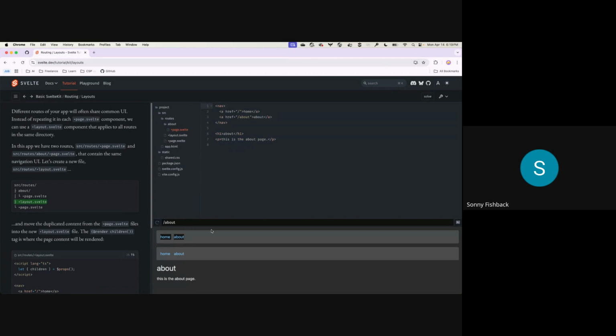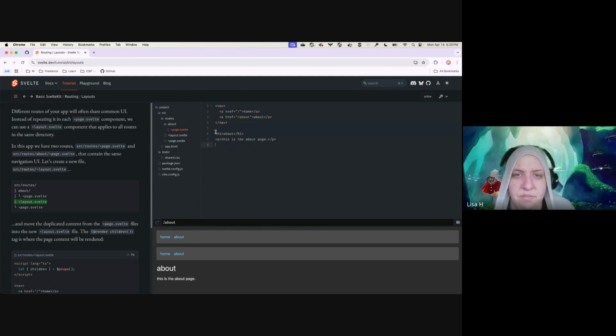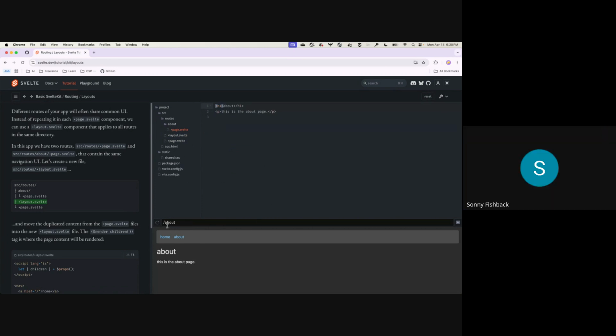I've got these two navs, not on home, just about. It's because the nav is also defined in there, so you can just delete that. That easy.